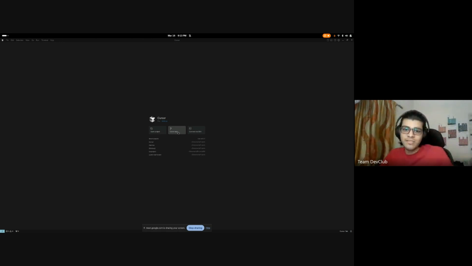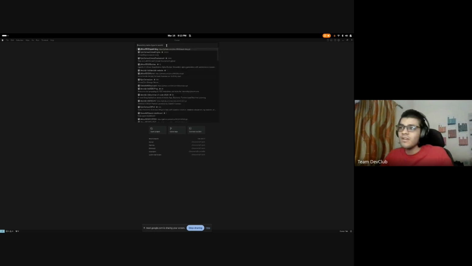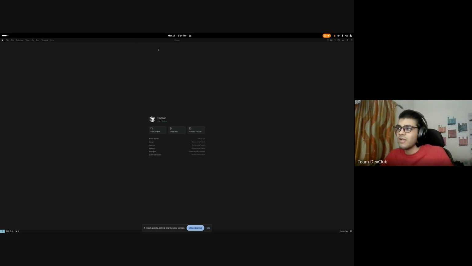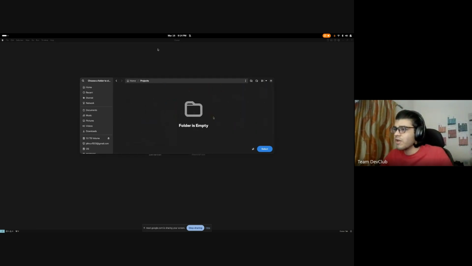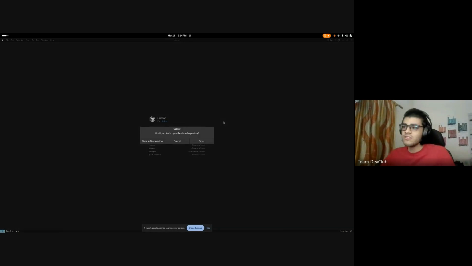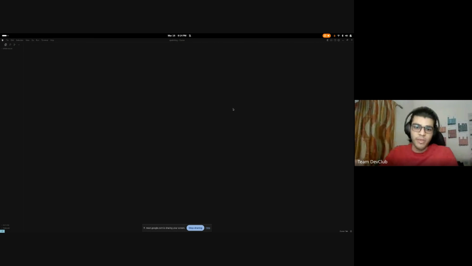In the middle, there's this clone repo button. I'll press clone from GitHub on the top, and over there you can see a list of all your GitHub repositories. I'll click on Spark blog, go to any folder that I have and select it, and it will create a copy of that GitHub repository over here.